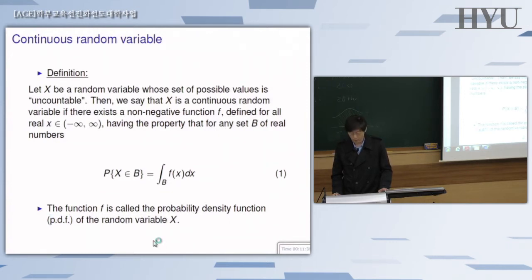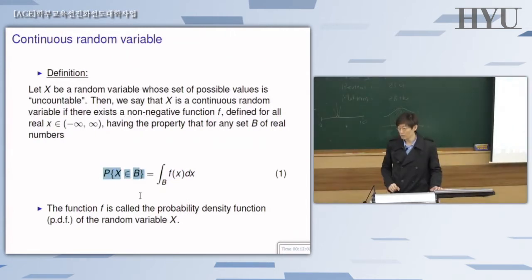So what's the primary usage of this function? Simple: given by this equality, you want to compute this probability. That's why you use it. The probability of an event is basically the ultimate goal in this class. You want to figure out the specific probability that such an outcome will actually occur. And that one is computed using this integrand, which is a density function. In the case of a discrete random variable, the way you figure out this probability is you simply go back to a table like that one, figure out those corresponding probabilities, and mostly sum them up. But that cannot be done in the continuous case, so you have to go through this integration.